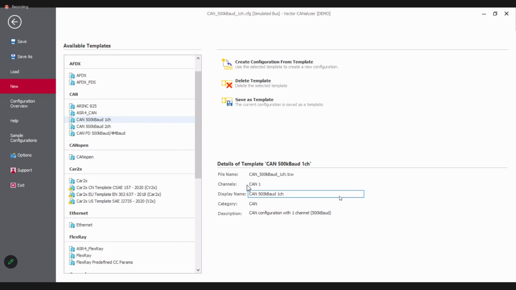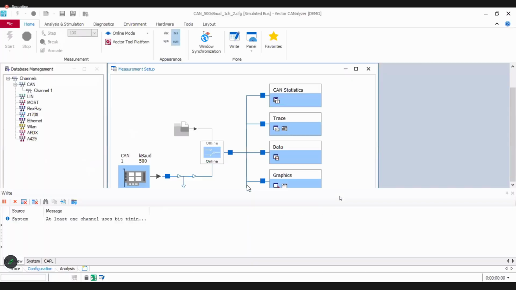Now this configuration has been saved and we are using CAN channel 1. Can you see here? The others we are not using, so they are left as they are. We have selected configuration CAN channel 1, only one channel CAN. Clear?